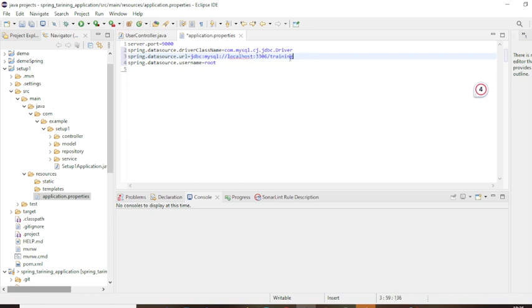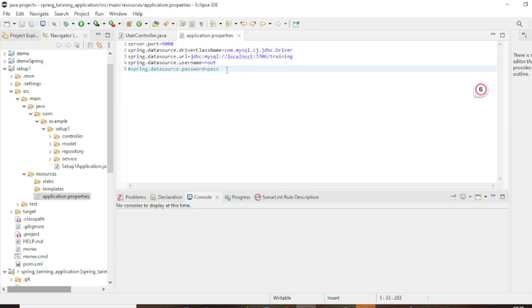Here, training is the database name I am mentioning. After the database we need to give the username and password also. Here I did not give any password. If you need to give a password, you can give it like this, for example pass.